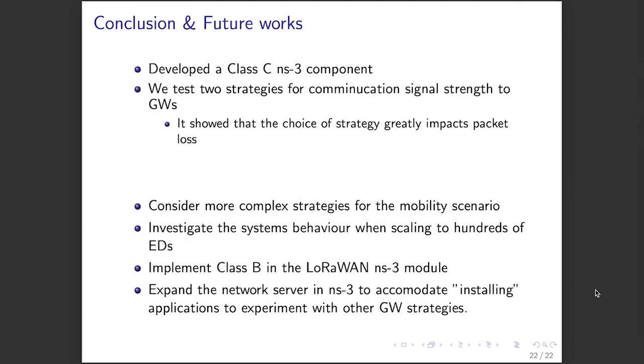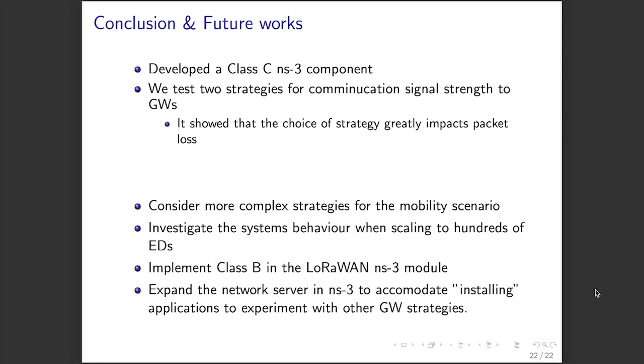To conclude on this work, we developed a Class C NS3 component, and we tested the two strategies for communicating signal strength to the gateways, both in the physical environment and in simulation, and it showed that the choice of strategy greatly impacts the packet loss in terms of the mobility scenario.